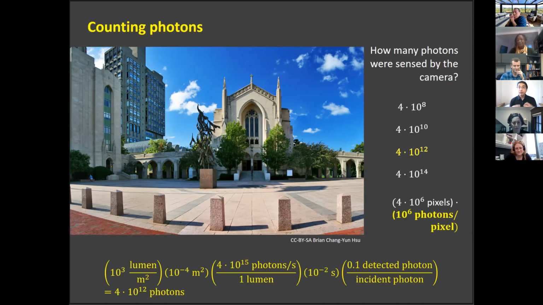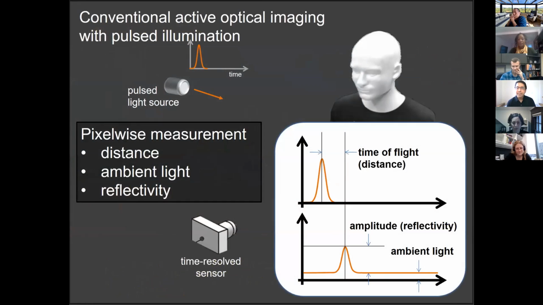If the camera has 4 million pixels, that means that you're detecting 1 million photons per pixel. It's not surprising that 1 million photons per pixel carry a lot of information and you can form sharp images and not even really need to think about the idea that photons are discrete. But one of my group's main interests is in direct time-of-flight LiDAR using far, far fewer detected photons. And there, we get a lot of advantage from thinking about the fact that light comes in quanta. They come in photons.